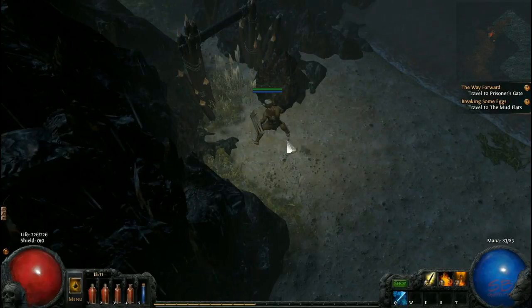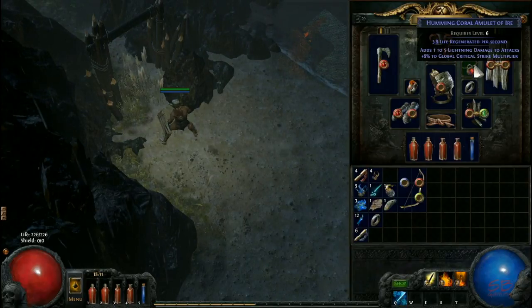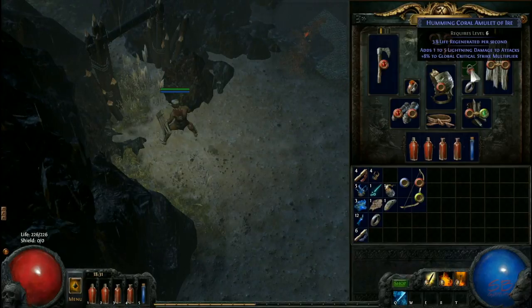Luurg has had a few upgrades. What we did is we decided to spend a little bit of some of the stuff that we'd picked up. We got the humming coral amulet of air, which gives us a bit of life regeneration, which is going to be essential later when we have blood magic. And it also gives us 1 to 5 lightning damage to our attacks, which doesn't sound like much, but if you look over here, we're only doing 5 to 9 base damage plus 2 to 4 fire damage, so it is actually quite a nice boost.